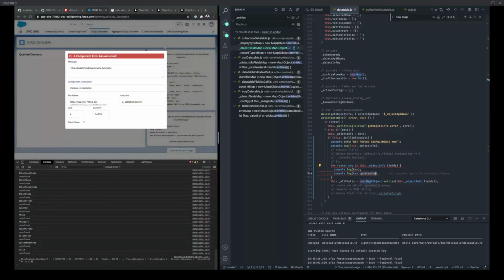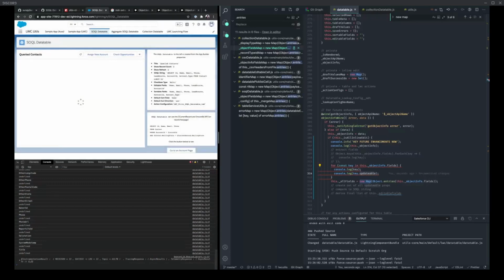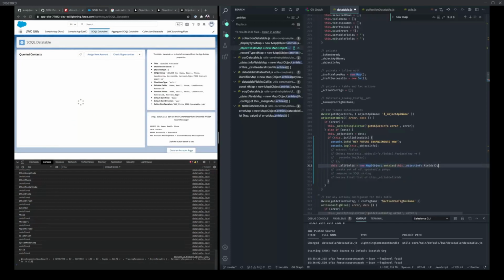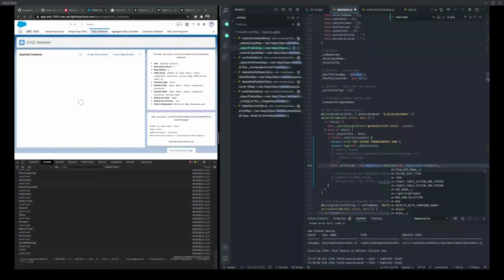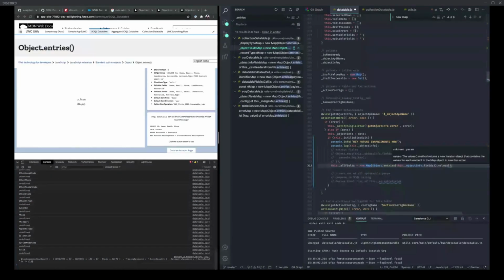Okay, so that doesn't work how I wanted. It's coming back as undefined. So I'm going to do this one, and then I'm fairly certain this is going to be super dumb, but we could do dot values. I think it's values. I'm trying to chain this real quick.